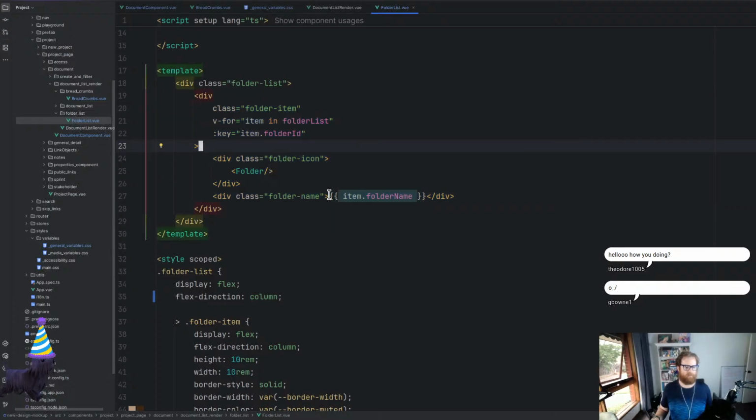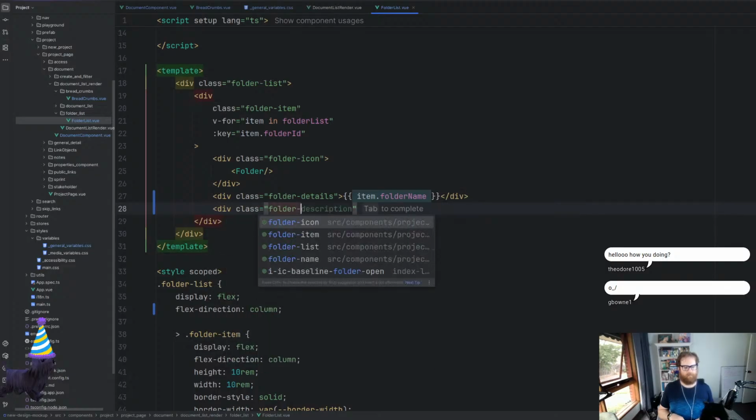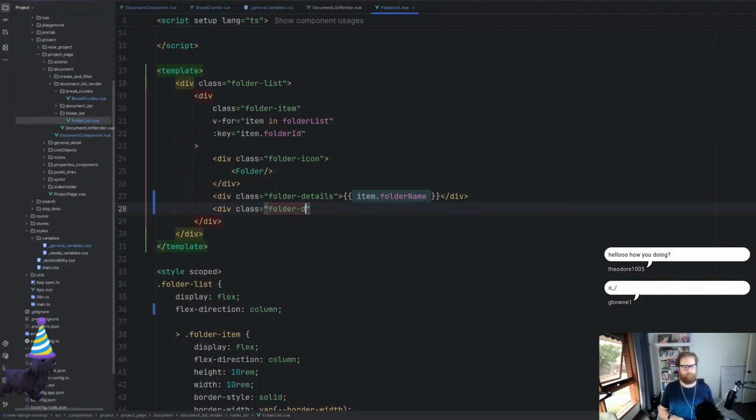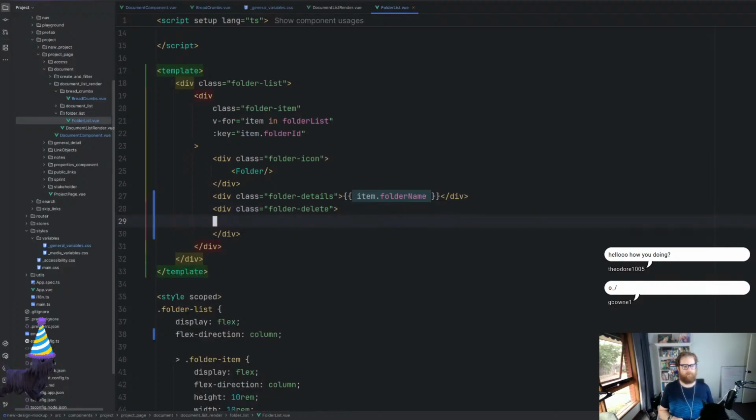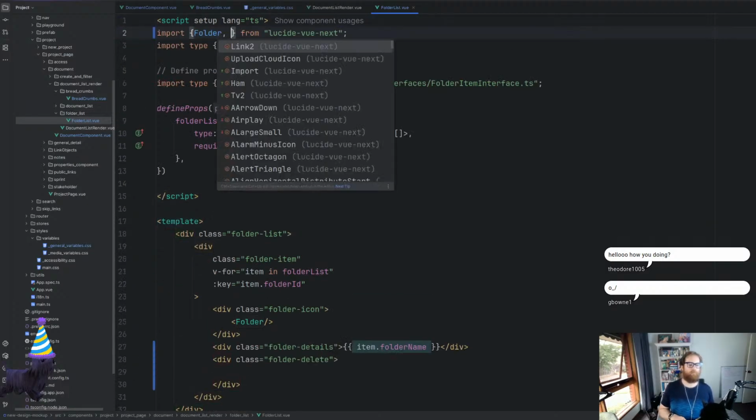So this will now be split into folder details, and div class equals folder delete. And then what I want to do is import trash.